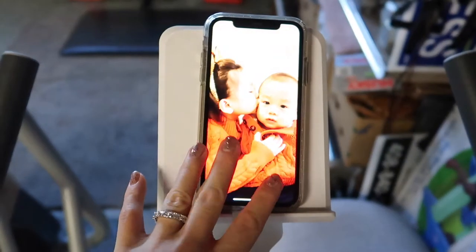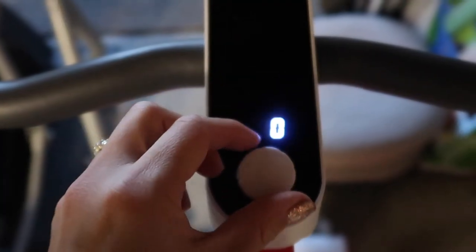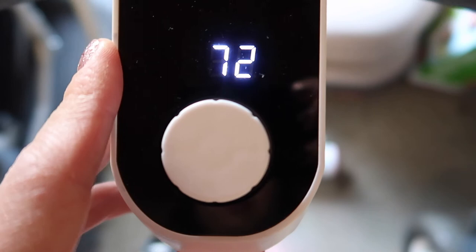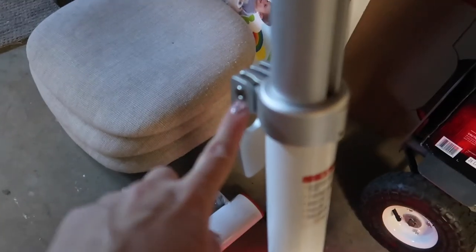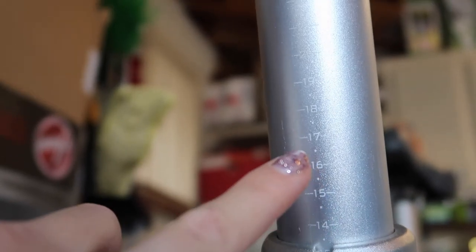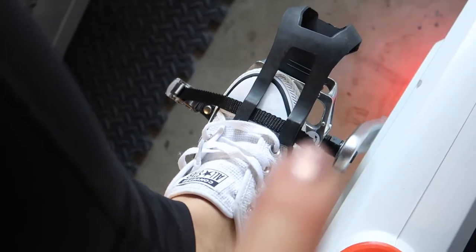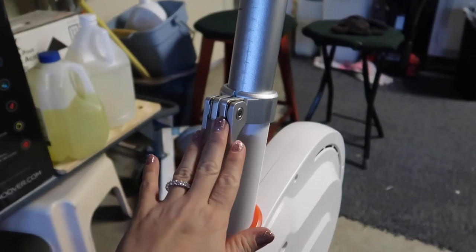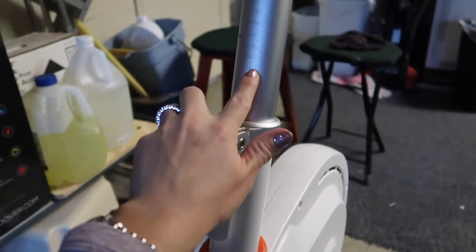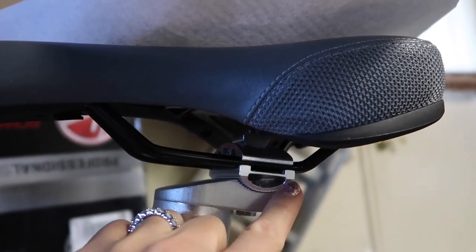This is the phone or tablet holder — there are little suction cups on the back so your device can stick to it. Here is the dial that allows you to change the resistance on a scale of 0 to 100. The handlebars can be lifted up and down with this lever, and there's a numerical representation of the handlebar position. The toe cages don't require clipping cleats, meaning you can use regular shoes. The seat height can also be adjusted up and down with a lever, and they have a numerical scale so you can measure.